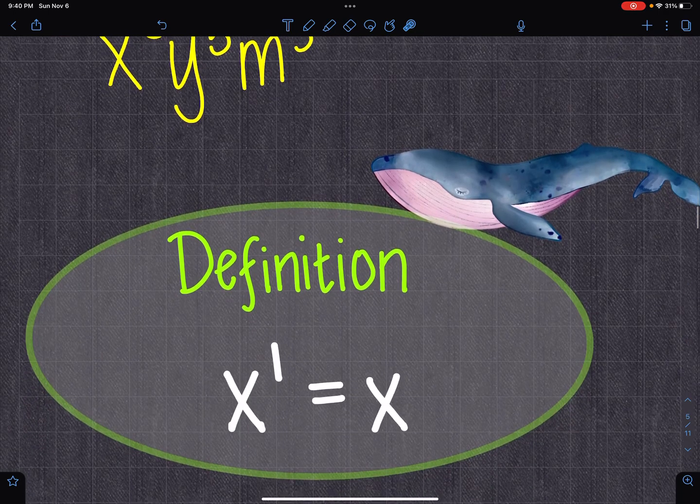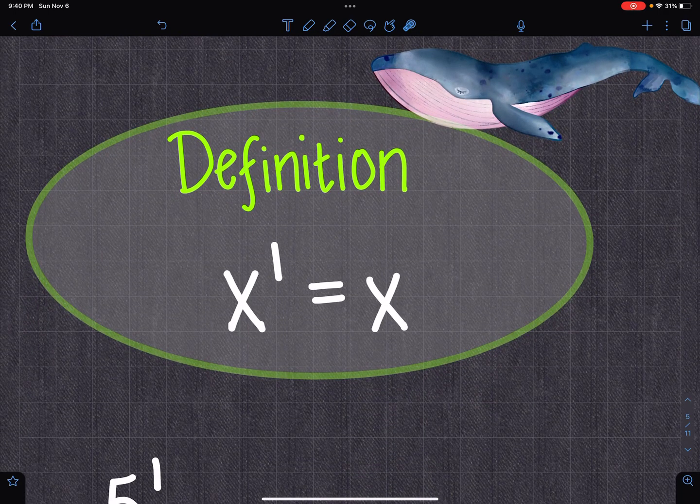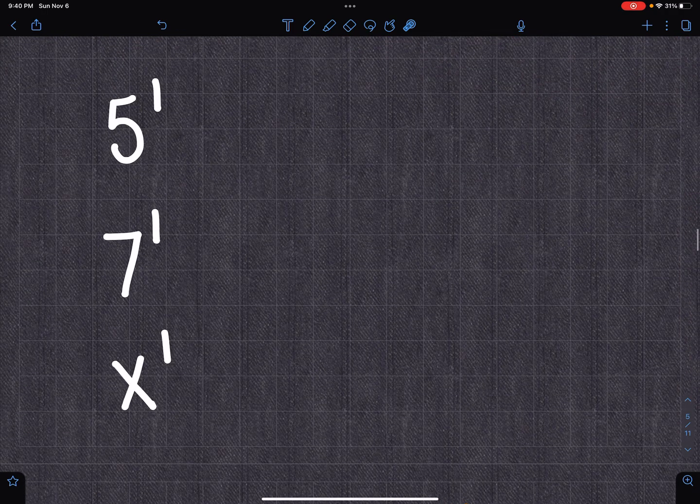Here's another definition that you need to know. If something doesn't have an exponent, there's no exponent there, the exponent is automatically 1. So there could be an x or a y or something raised to the 1 power, and it's the same as writing it just by itself. Obviously, because x squared means x times x. But if it's x raised to the 1 power, it's just 1x. That's what it means. So that definition totally makes sense to me. It's just something that you have to think about when you're doing these problems, okay? Because you might need to add a 1, right? So let's do these examples and figure this out.